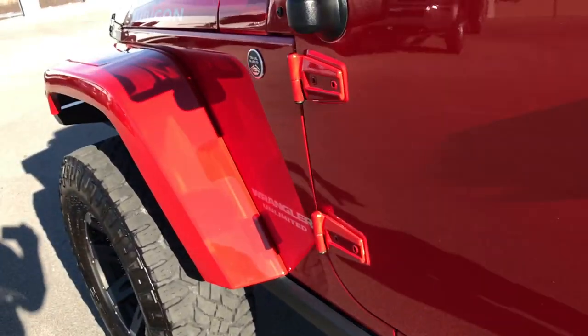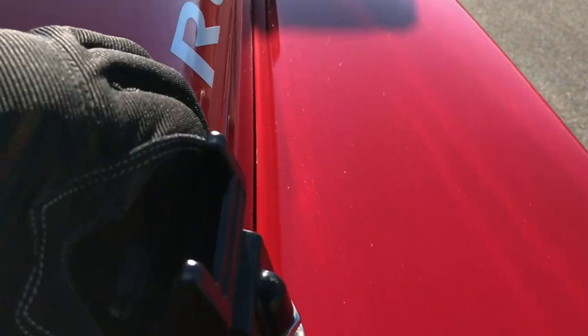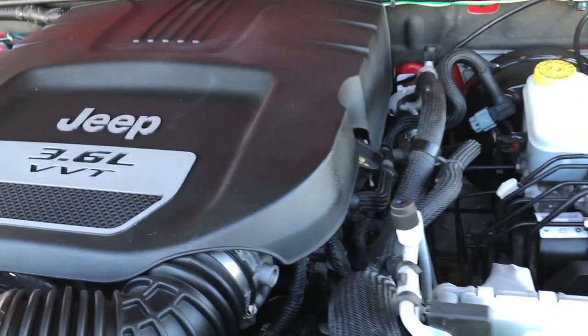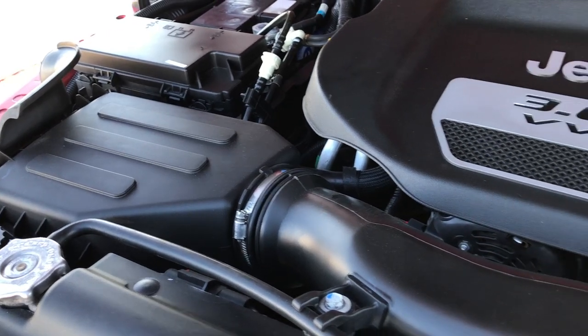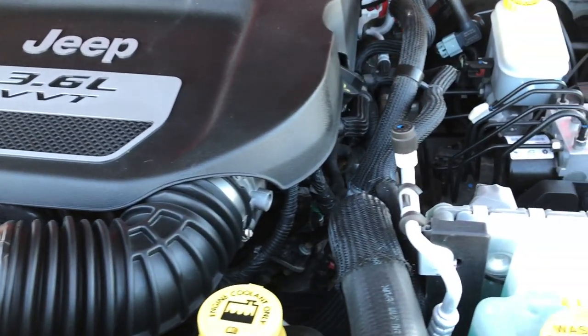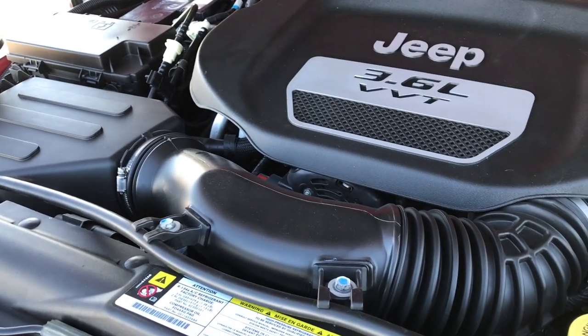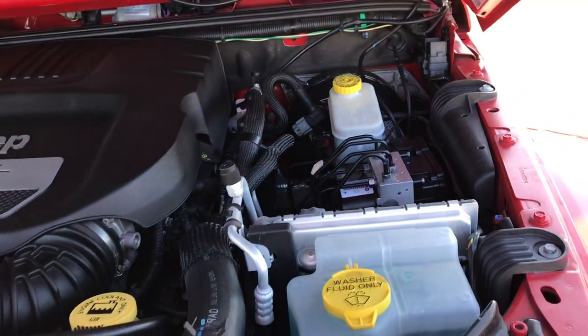We'll take a quick look under the hood. It has some aftermarket hinges, so to open it you just press down on the hood a little bit. Underneath is the 3.6-liter Pentastar V6 motor. The engine bay is very, very clean and runs very smooth. This Jeep has been fully safetied and inspected by our service shop, has a fresh oil and filter change, all fluids checked and topped off, and the vehicle has been gone through 100% and is ready to go.